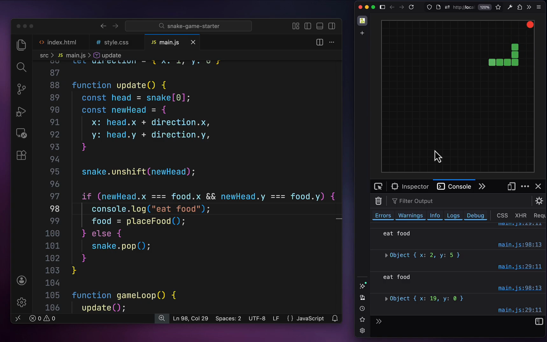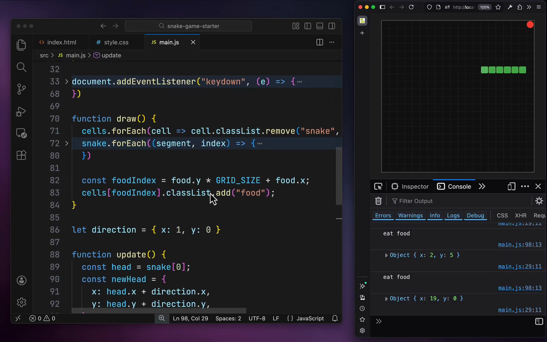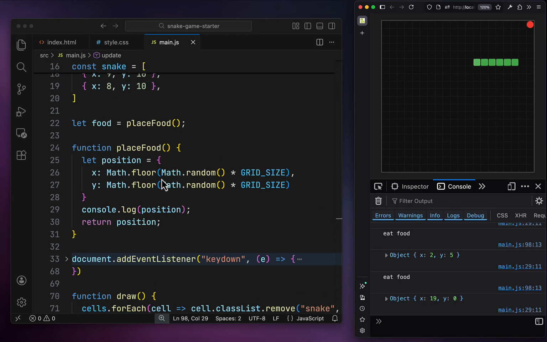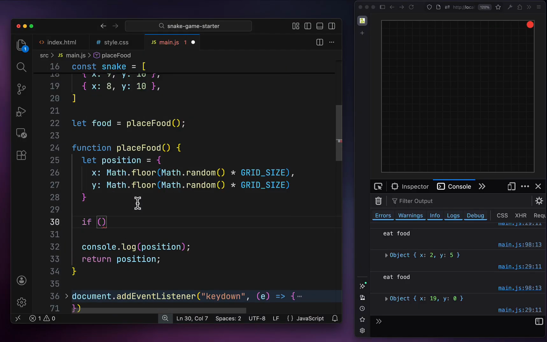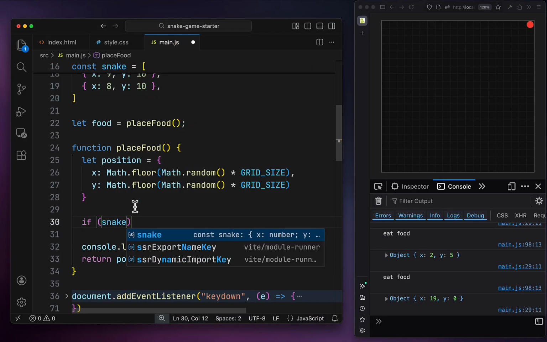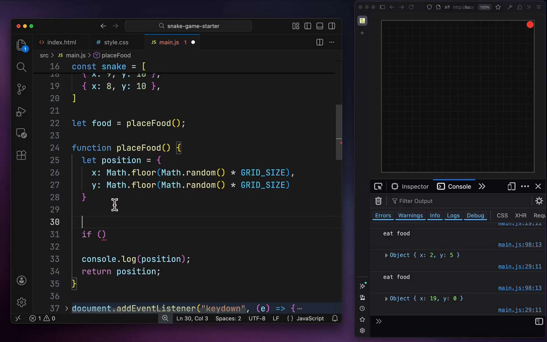So maybe what happens is that, okay, let's do something. Let us go back to our food placement and do a few things. One of them is that we don't want this food placement to happen anywhere on the body of the snake, right? So I'm going to drop this out first, and use snake.some.